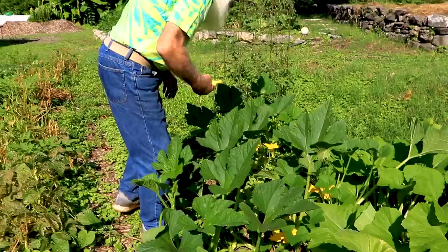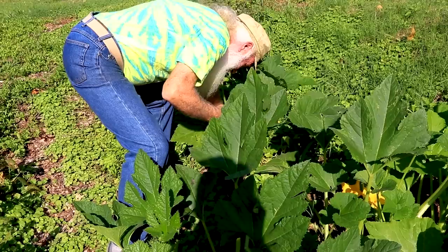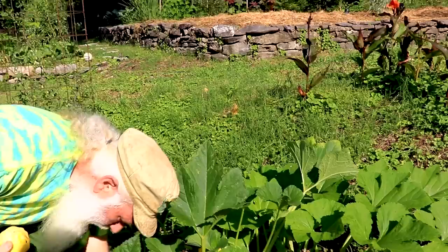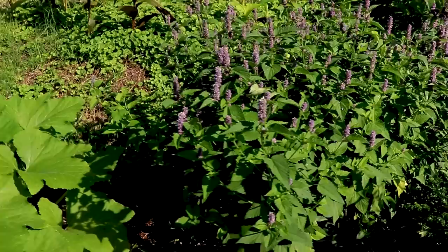Let's see if one of these lemons is ready. Yeah. There, come on. Come home to Papa. It's your time. Oh, nice. I grew that once. I've never done that before. It's my first time to have them.